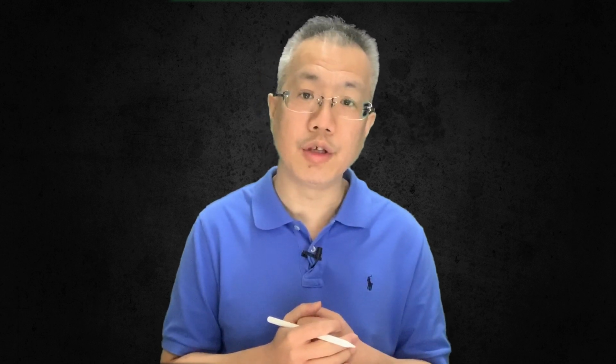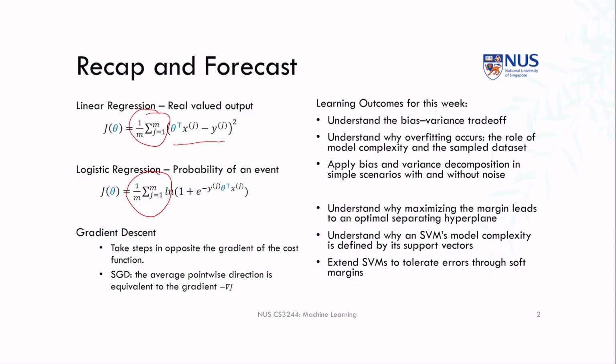Now let's take a look at what we're going to learn this week. This week we're going to look at a very key part of bias and variance. It is basically an extension of what we learned in week 2 on concept learning. We're going to see why when we have a very powerful model, we have a lot of capability to fit all of the nuances of the training data. In fact, probably too much, in the sense that some things that are in the training data are particularities of the data set that we sampled, and not something general that we should be capturing that's for the entire distribution, including the test data.